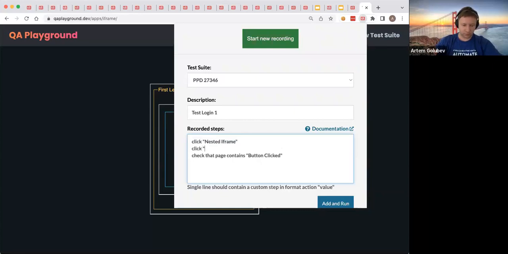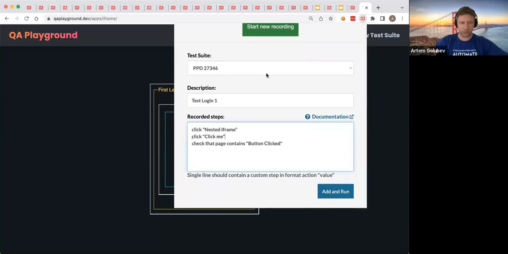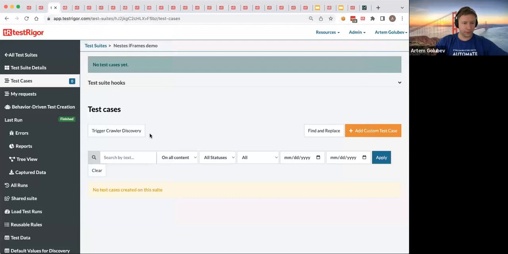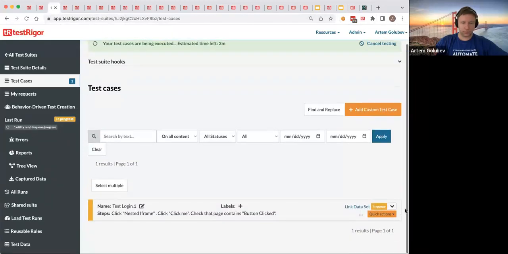Click me. Okay, so this is just like that. We're just clicking nested iframe to get to this page. Then click me, and then we validate that the page contains this text. And let's add it. And this is our test case.